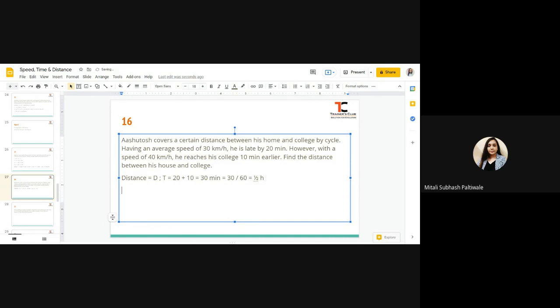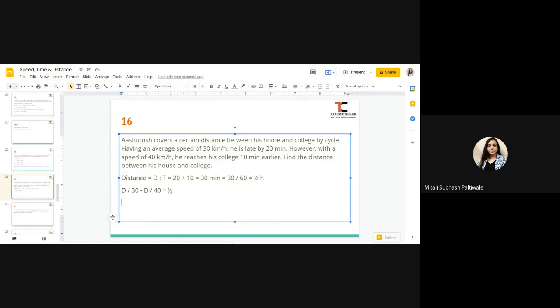Okay. So now let's get on with the thing. Average speed we have to find. I mean, actually, we have to find the distance, that is d. Okay, now let's do one thing, that d by 30, sorry, speed, minus d by 40, which is equal to 1 by 2. We can solve this equation. Time, because we are having the difference of time, that is 1 by 2 hour. So this is nothing but the speed of first case and speed of second case.